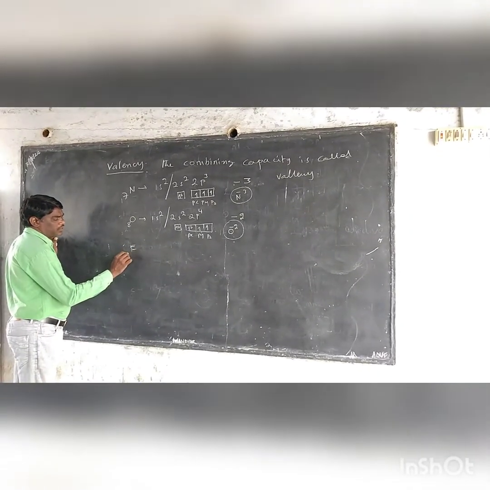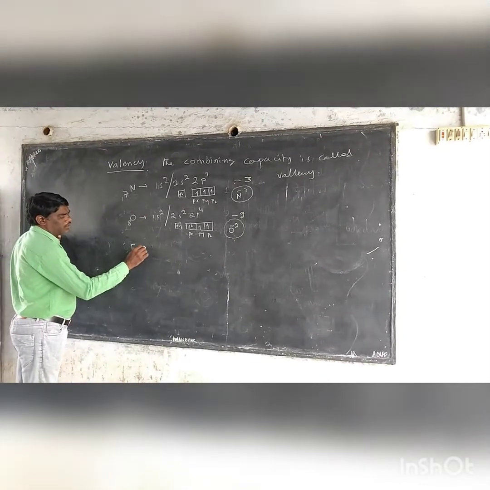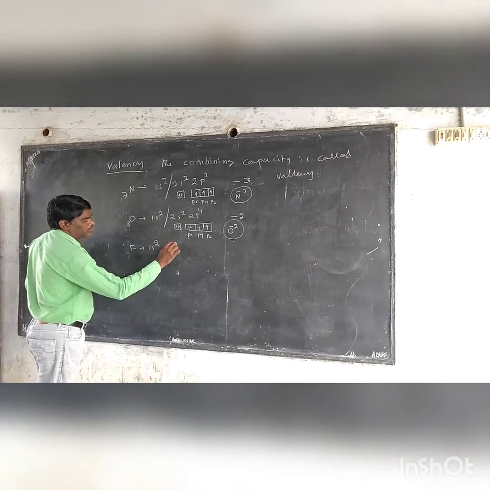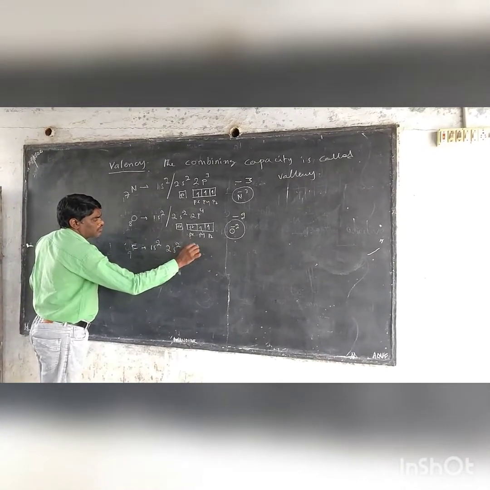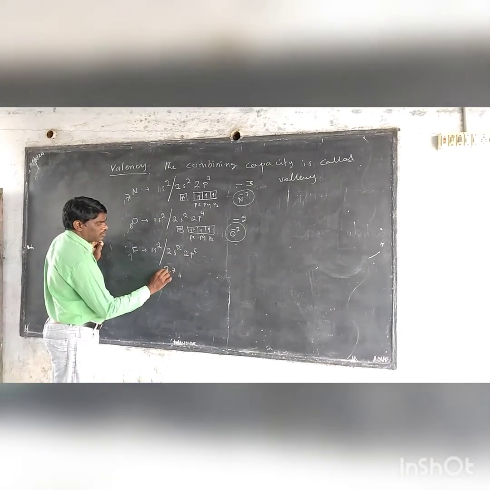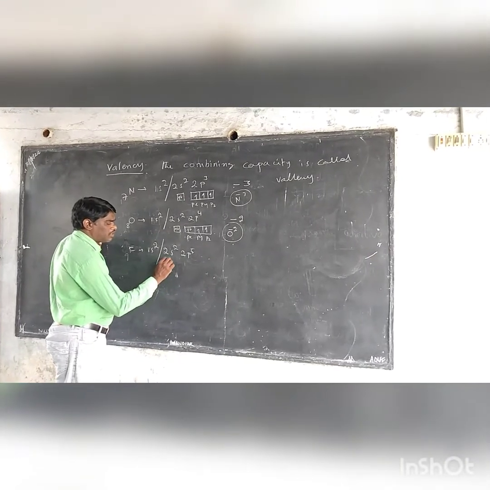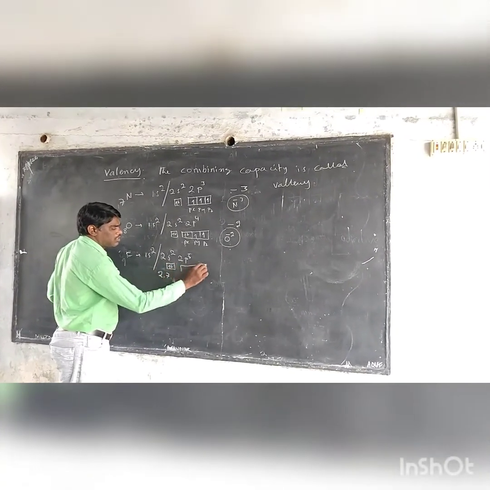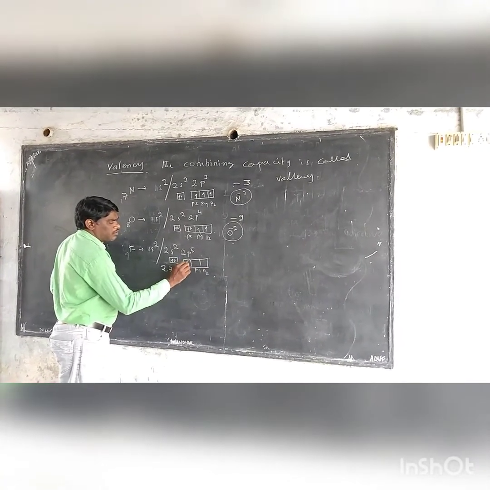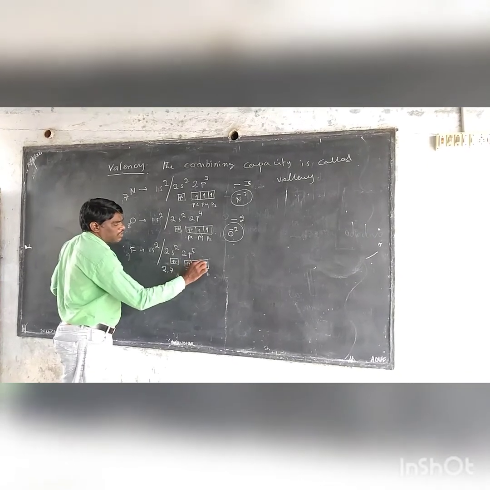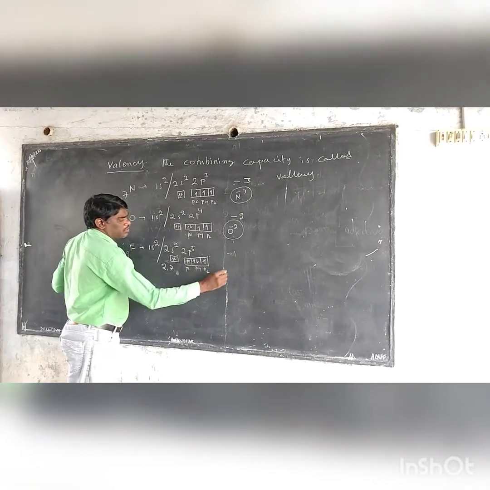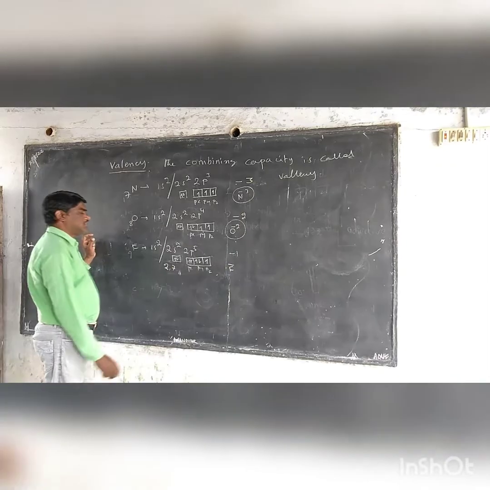Now the last one is fluorine. You can write the electron configuration 1s2, 2s2, 2p5. So first shell, second shell, you can write 2, 7. The s orbital is only 1 orbital with 2 electrons. The p orbital has 3, px, py, pz. Here px has 2 electrons, py 2 electrons, pz 1. So completely filling needs 1 electron. That's why fluorine is minus 1, so you can write F minus 1. So this is fluorine.